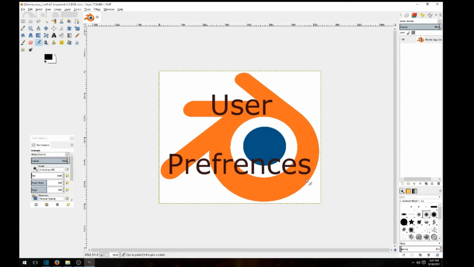Like I said, Blender, that's one thing I use Photoshop for, is to change logos and add to them. As you can see, I added the white background, and I will be doing more tutorials on GIMP as well. Now, I'm okay on GIMP. I'm not an expert. I'm basically a little bit above beginner, but I will show you what I know.